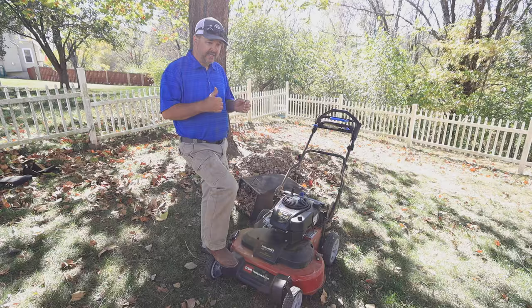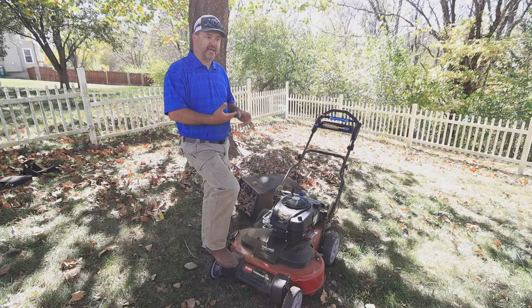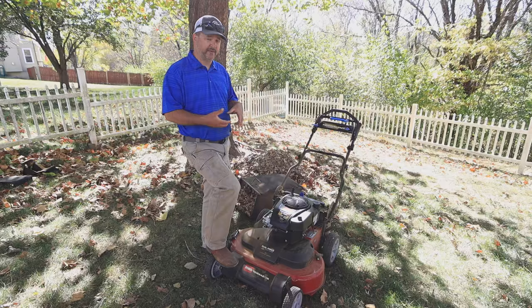The mulching part of this mower is very good. The side discharge of this mower is really good. The bagging system, as long as you keep your bag about half full to empty, it's going to do a really good job for you. But as you fill that up, of course, there's a lot of weight there and everything's working against you.